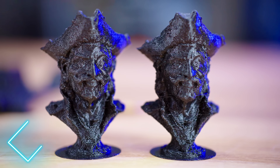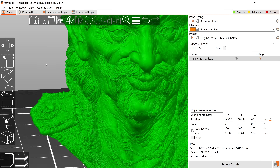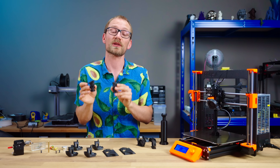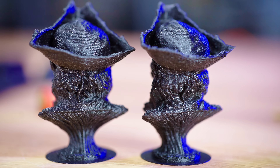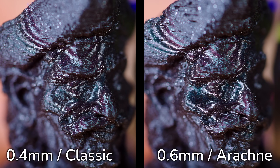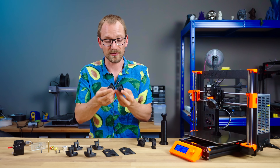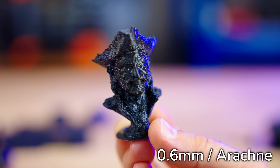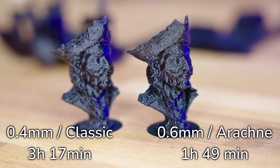The 50% Salty McCready print is interesting because that model isn't made of edge cases designed to torture the nozzle — it's very organic and kind of noisy in how it does details. With these sorts of prints, this is what I mean by the 0.6 with Arachne being able to do what the 0.4 was capable of with classic slicing. The only differences I noticed were that the medallion on the chest doesn't quite have the same definition and the eye sockets look slightly less sharp with the 0.6. But those are things you'd only notice with both parts side by side with the light hitting them just right. If you just had the 0.6 with Arachne by itself, you'd never second-guess it — and you'd never think it took just 1 hour 49 minutes instead of 3 hours 17 minutes.